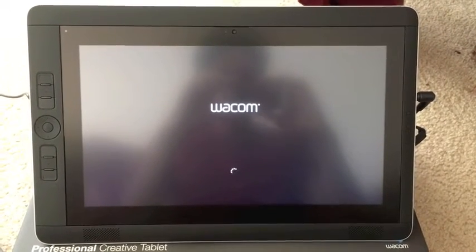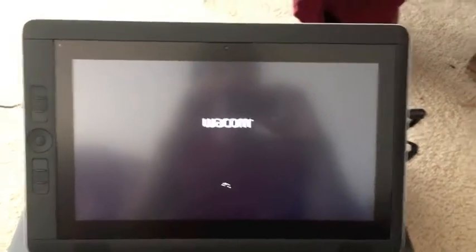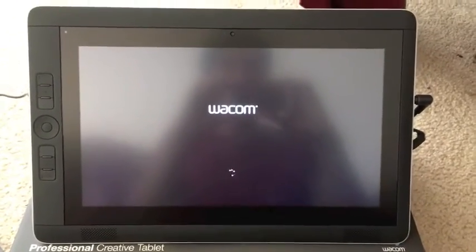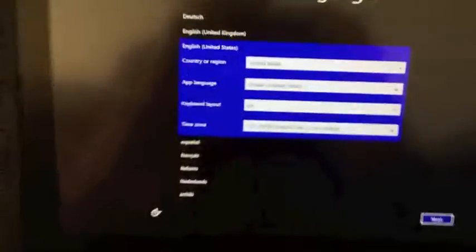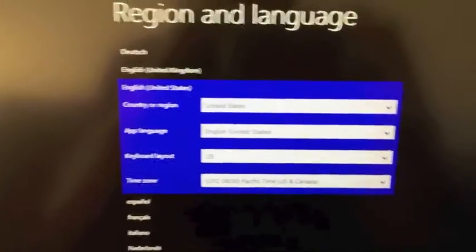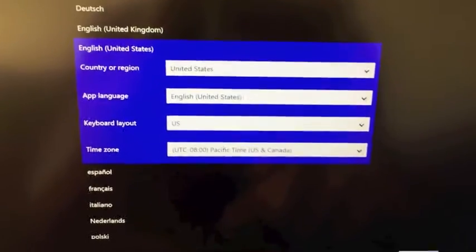It's booting up. So I did a little research. It comes with Windows 8.1. You can get a free upgrade to Windows 10, but from my research, 8.1 is a little faster. I'll show you guys the whole thing so you can see what the experience will be like. All right, so app language, English, keyboard layout, US, Pacific time. All right, cool, it knows me pretty well. See if the touch screen's working.